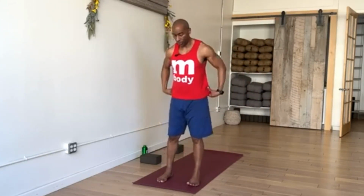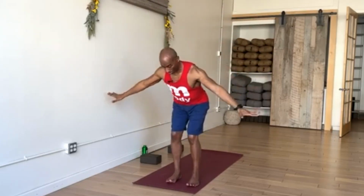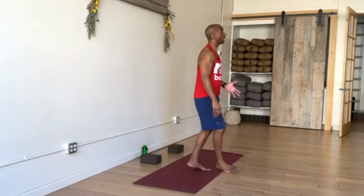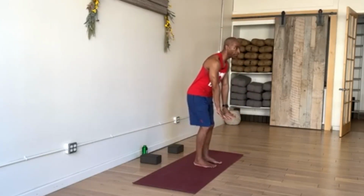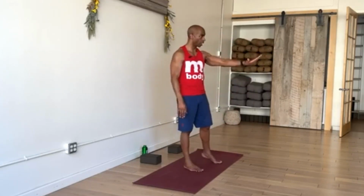Whenever you're ready, an inhale, sweep the arms out and up. Feel nice and tall, good extension. Exhale, swan dive. All the way down towards toes. There it is. Inhale, rising halfway. Find that flat back. Exhale, bend your knees enough to place hands on the mat. Hop or step back, plank pose. Come down if you want to, Chaturanga Dandasana. Or find the flow that works best at this moment.